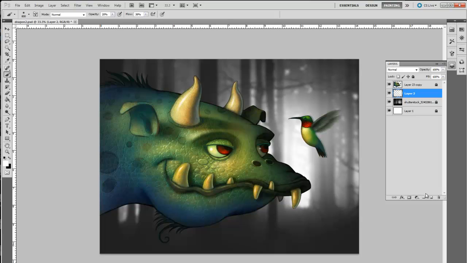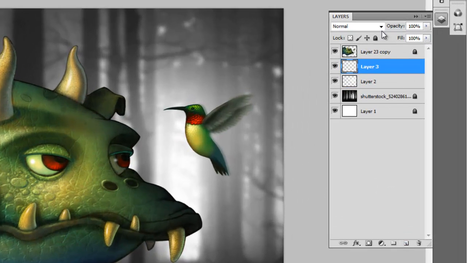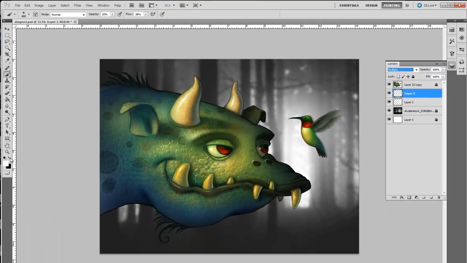So I'm going to do one more thing, and that is I'm going to get a multiply layer. And then I'm going to get some black, and I'm just going to darken around the edges a little bit more to focus your eye more and knock this down a little bit back here. I really don't want you to look back there too much. Your eye will always go to the greatest contrast areas. So now I've got you focused right here. And that's pretty much it. That's my little background that I threw in there.